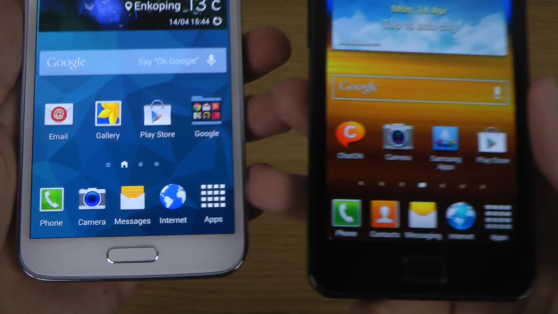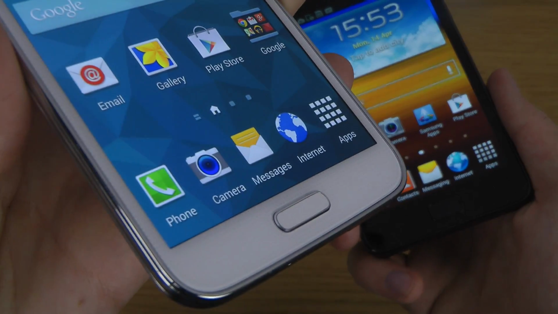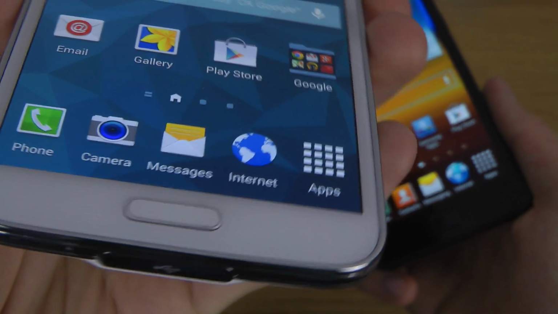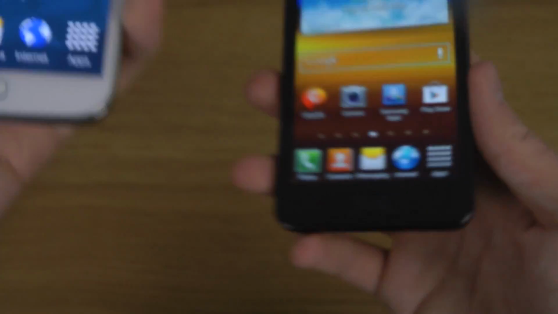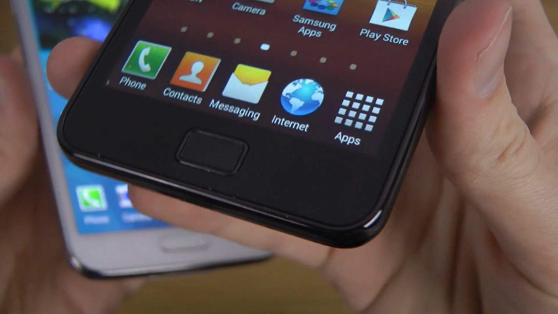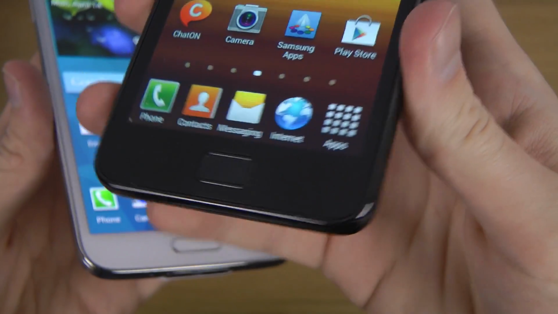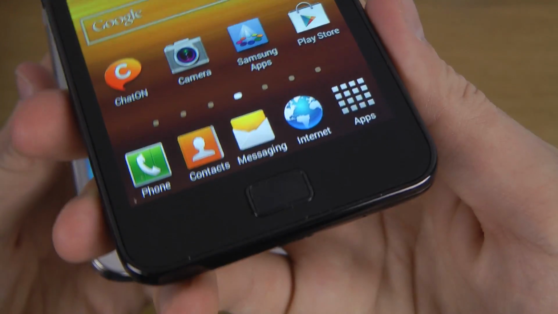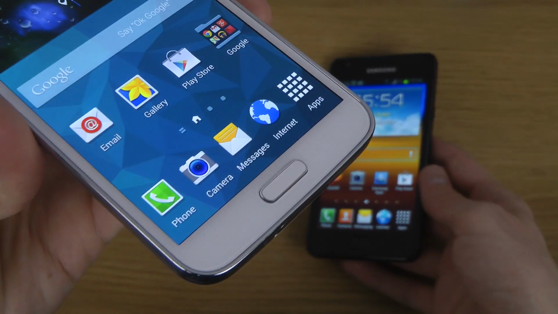Of course, you can see TouchWiz UI updates, that the UI is a little bit more flat in the latest S5. Here, they're a little bit more 3D icons, a little bit like iOS 6. And then iOS 7 got a little bit more flat, and then Samsung probably decided they wanted to do something similar.